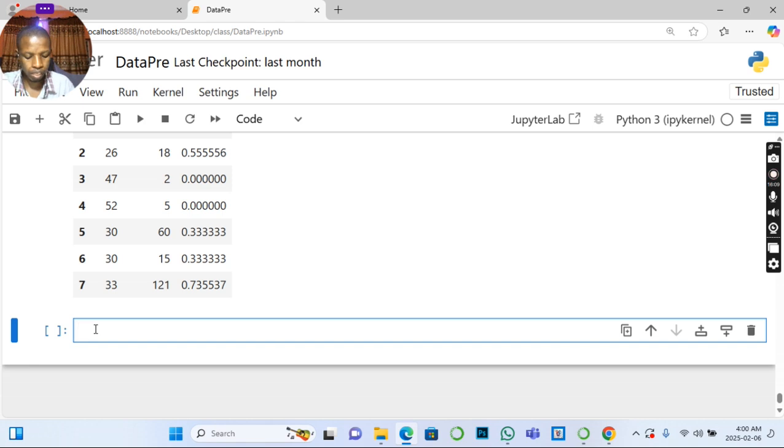One of the key libraries that will be involved for us to be able to normalize this data is sklearn. Normalization with sklearn.